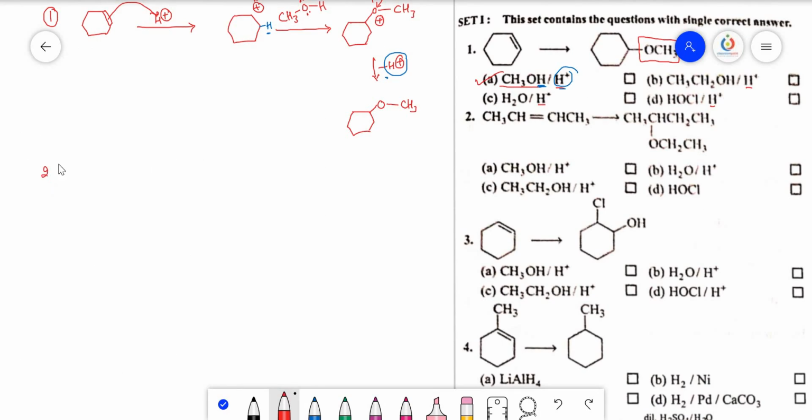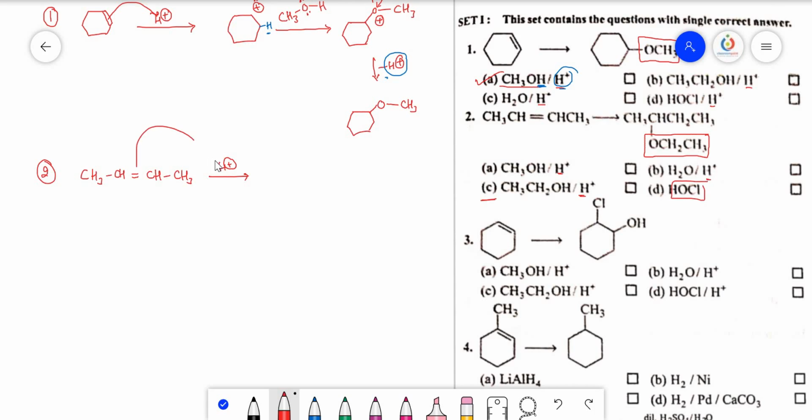So in the second question, CH3 CH double bond CH CH3, that means butene, is giving this particular molecule. It is a simple question, just like the first question. So the extra thing to be observed here is CH3 CH2O, that means the ethoxy part is there. So the ethoxy part is present among all these options in C. So let us try to get the molecule done. How to get this particular molecule? So if you take this molecule and subject it to the H plus ion, again in all these options H plus ion is there except here, where HOCl is there.